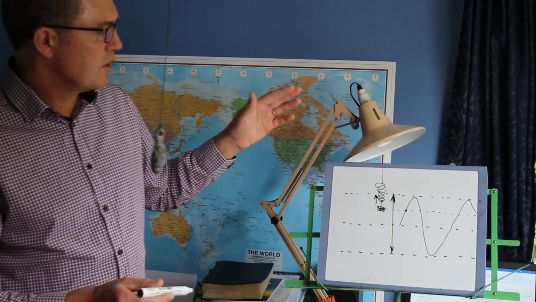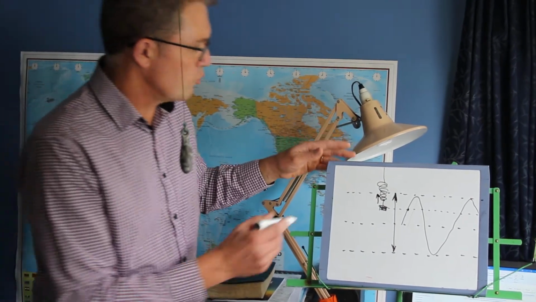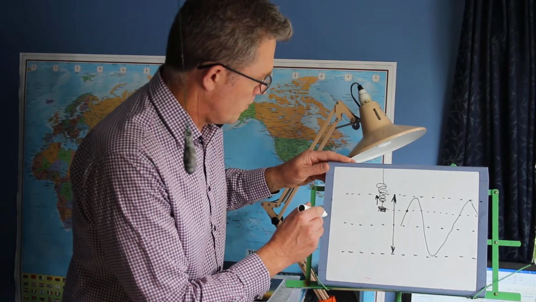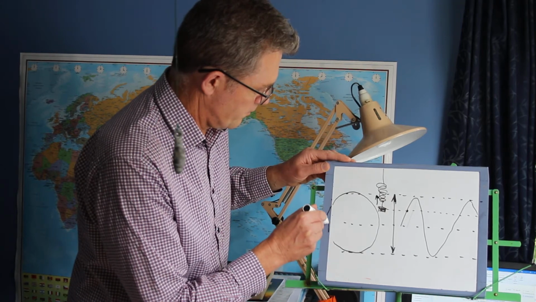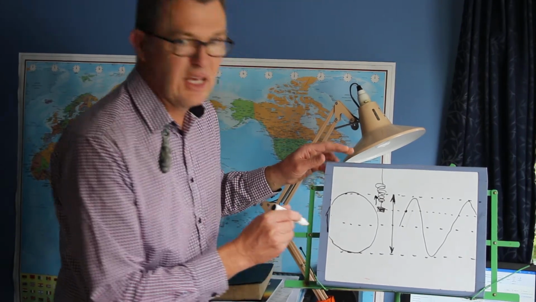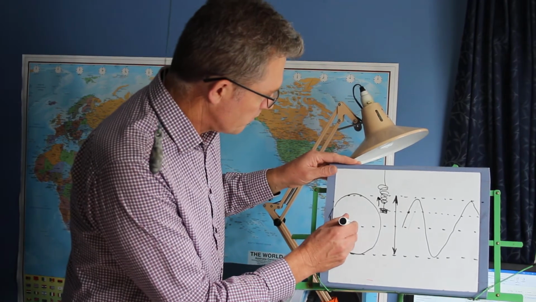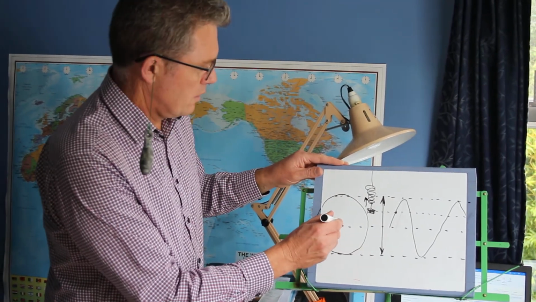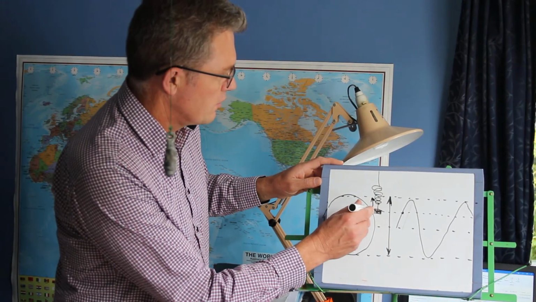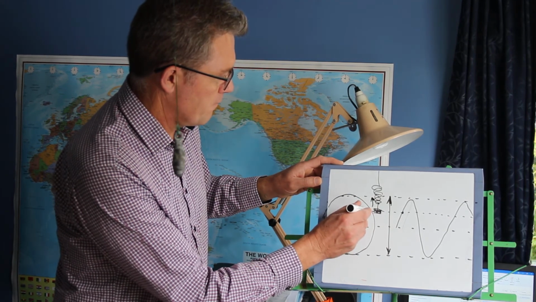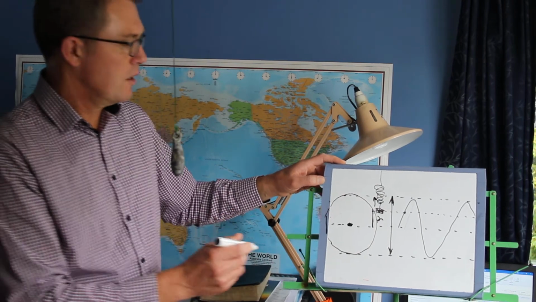Now we can think to ourselves, if this can be related to circular motion, then all you have to do is draw a circle. Now, I won't draw a very good circle because, well, I don't have much space and I'm actually pretty bad at drawing circles. But here's a circle. There's the middle of the circle. We could draw a triangle here. Here's our displacement here. It's that distance there. X displacement.